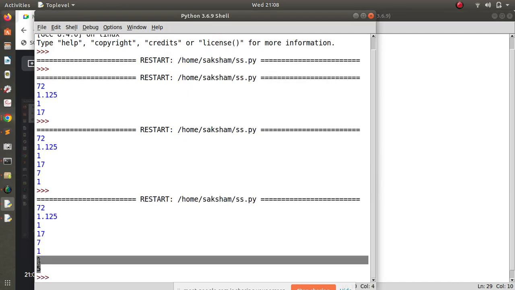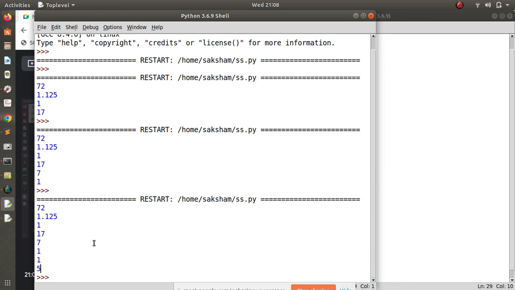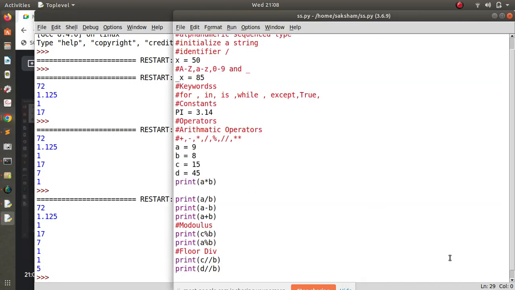Basically I am getting the last whole number that I can get. Let's say if the output is 3.15 or 3.16 or even 3.99999, the output I'll be getting will be 3. So that's how floor division works.